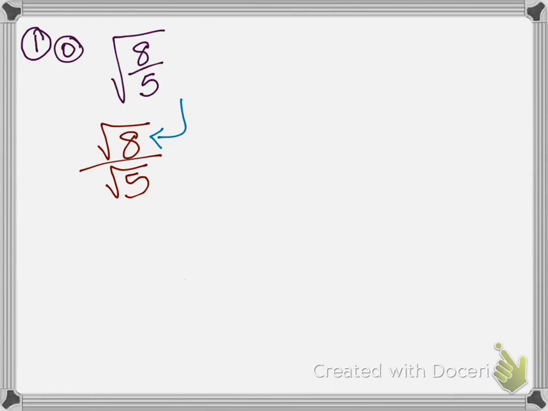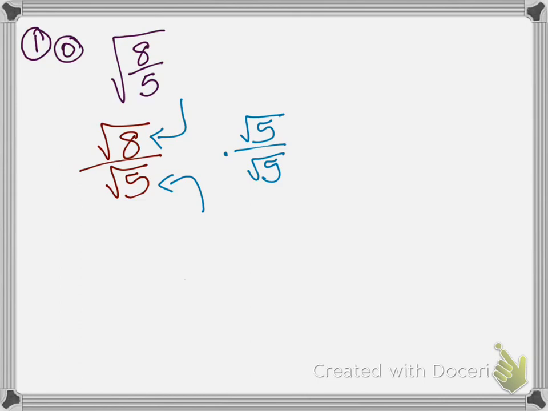The second thing that we want to do is address this square root in the denominator. For something to be fully simplified, we can't have the square root in the denominator. So in order to get rid of the square root in the denominator, you are going to have to multiply by the square root of 5 over the square root of 5. When we multiply by the square root of 5 over the square root of 5, we're actually multiplying by 1, and that's what makes it okay. So let's start and do some of these.